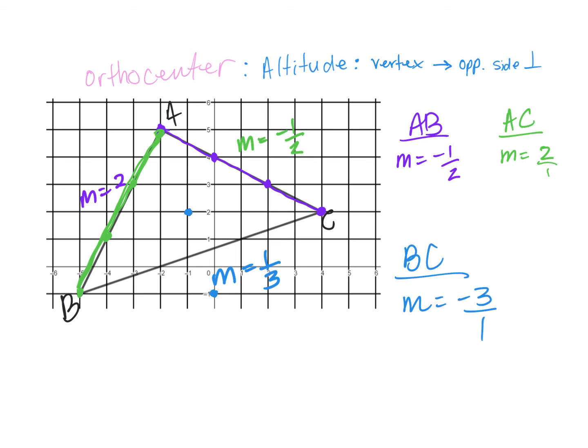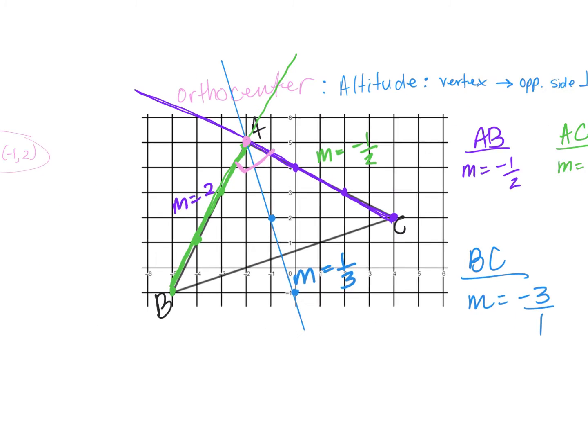Let me actually use my straight edge this time. And here we go. And if I were to extend all of this right here, if you recall back to our notes and looking back at the GeoGebra, when we have a right triangle, they intersect at the vertex of the right triangle. Therefore, here we have a right triangle. And this is how we would construct an altitude.